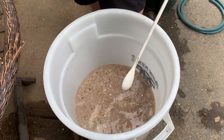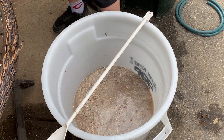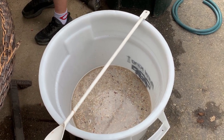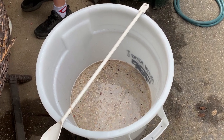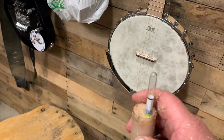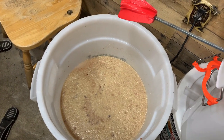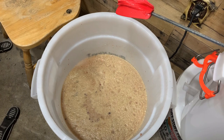It's been 90 minutes. We're gonna check the temp and then add our other three gallons of water, see what temp we get down to, and then take a gravity reading. If we need to bring the gravity up we're going to add some corn sugar — that way we keep it all-grain. We got some natural sugars out of it. I just stirred it up and now I'm gonna add sugar until it gets to 1.060, and then add yeast.